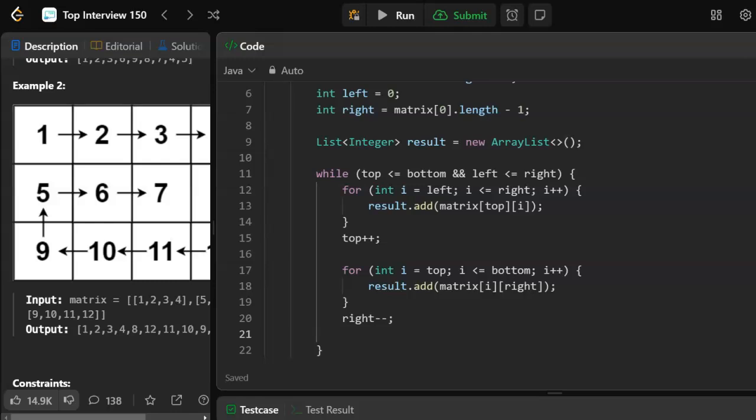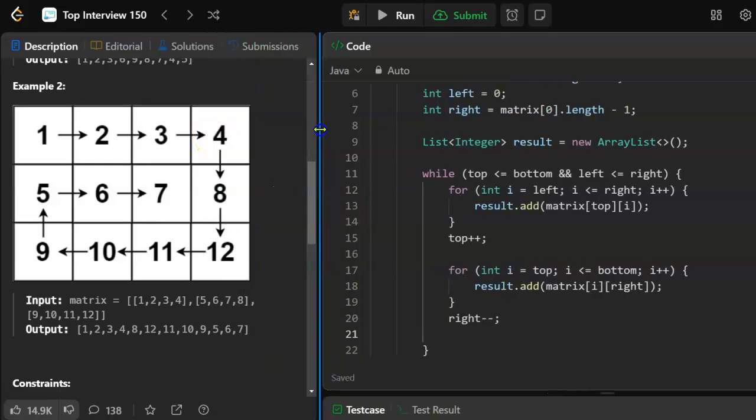In example 1, if we increment top, it's going to go to 1. If we decrement bottom, it's also going to go to 1. Yeah, we want to process that, that's the 6 and the 7, but in processing it, we're going to increment top.